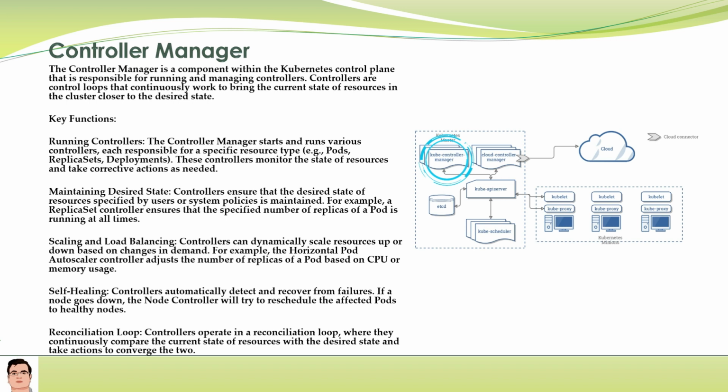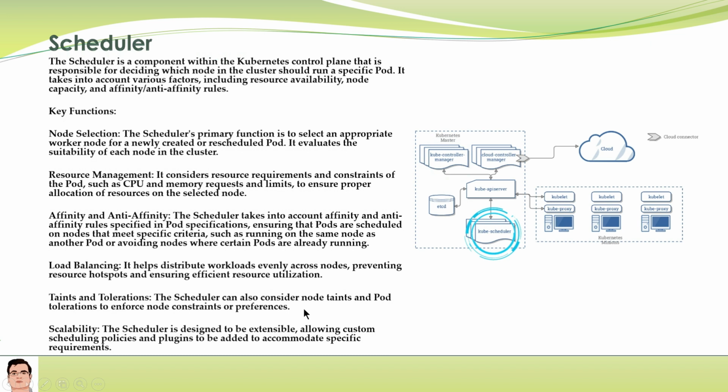If a node goes down, the node controller will try to start the node, and all the pods will move at that time to other nodes or any of the healthy nodes. In this way, it will manage the moving of the pods from the node and then bring the node up.